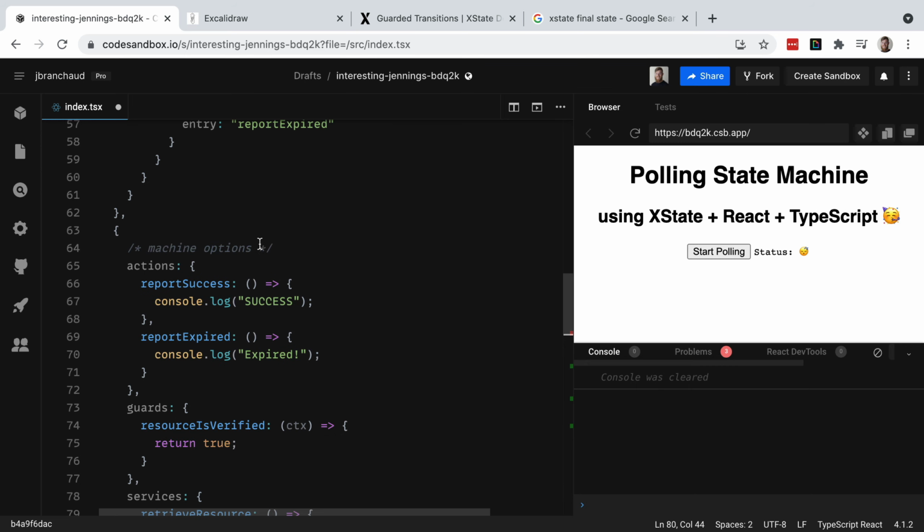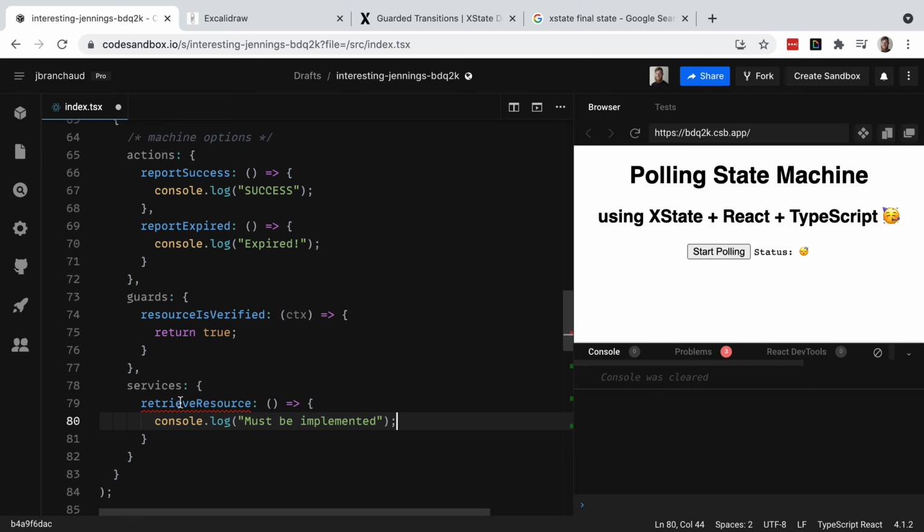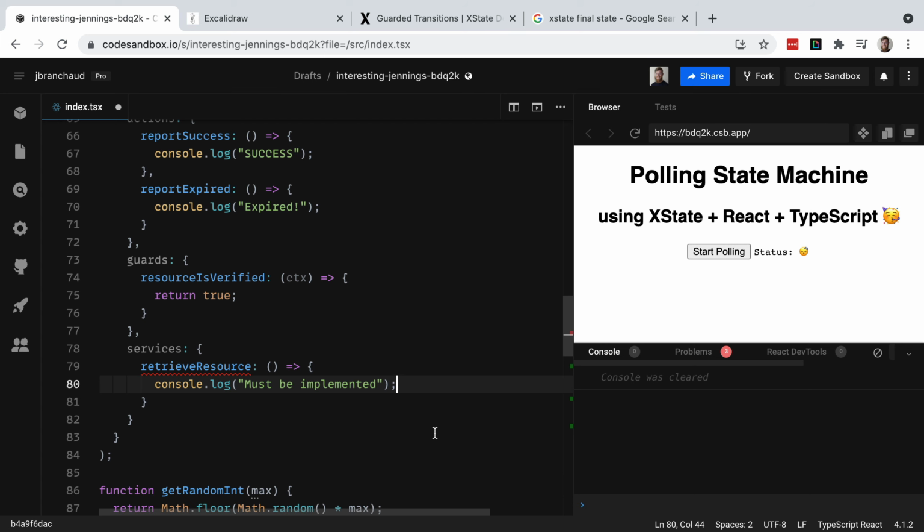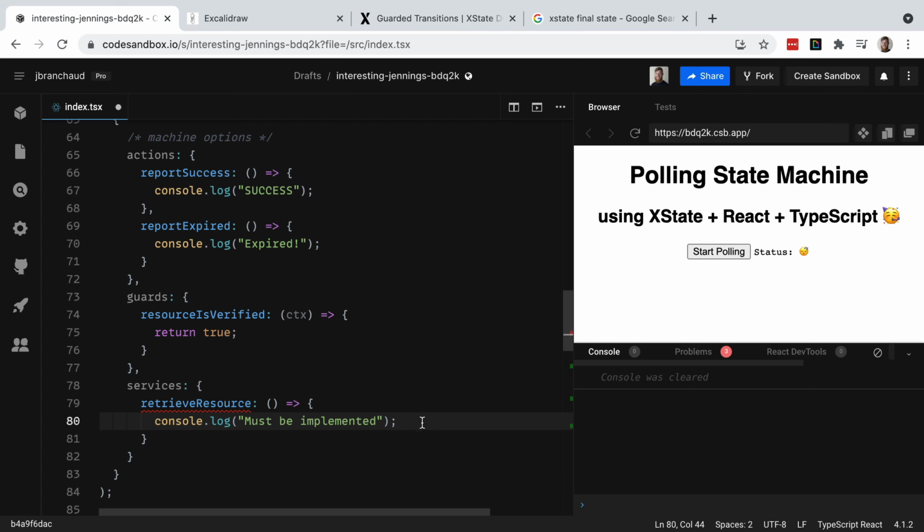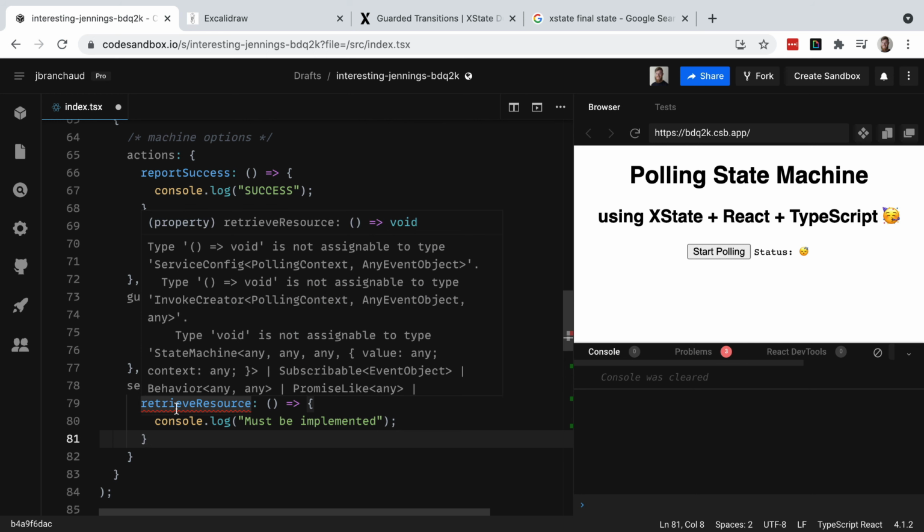Because then as I'm scanning through this machine, seeing what are the machine options, I'm like, oh, there's a retrieve resource thing that is not implemented for us. That's something that a consumer of the machine can provide.